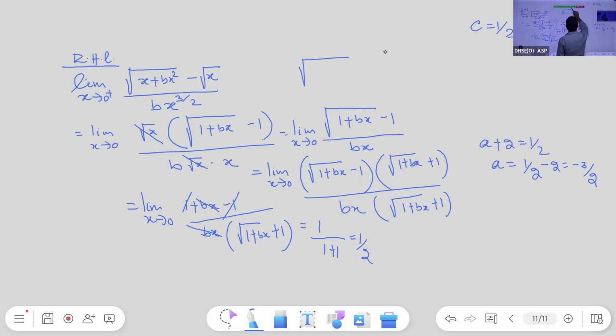Okay. What about b? Yes. Shruti, can you tell me what is the value of b? We have c equal to 1 by 2, a equal to minus 3 by 2. What is the value of b? In the original question, we were asked to find the values of a, b and c. Now we are able to find the values of a and c. And what about b? b is any real value except 0. Why not 0? If you take b equal to 0, then the denominator will be 0, and if the denominator is 0, then the total expression will be undefined. Okay. b can take any real value except 0. Okay.